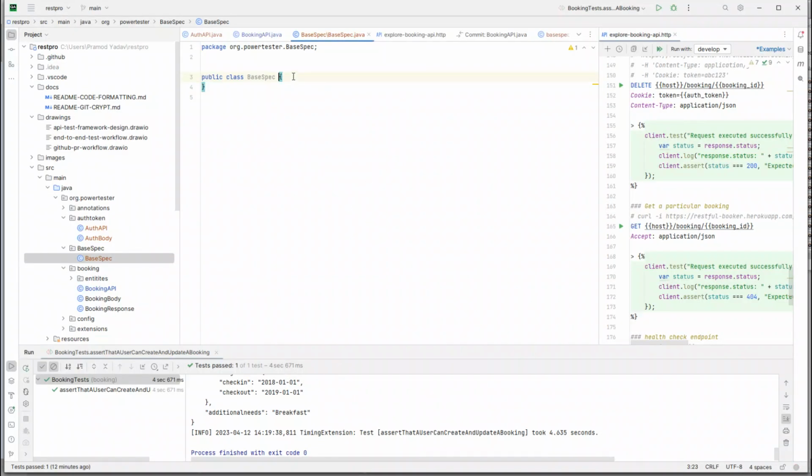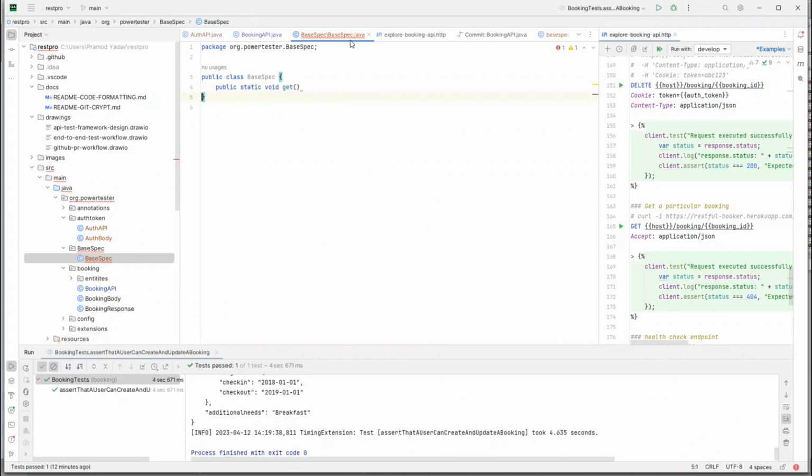So I'm going to create two methods which will provide a basic specification without headers and a basic specification with headers. These are going to be public, static, and for now let me put void, and I will say get BaseSpec get.